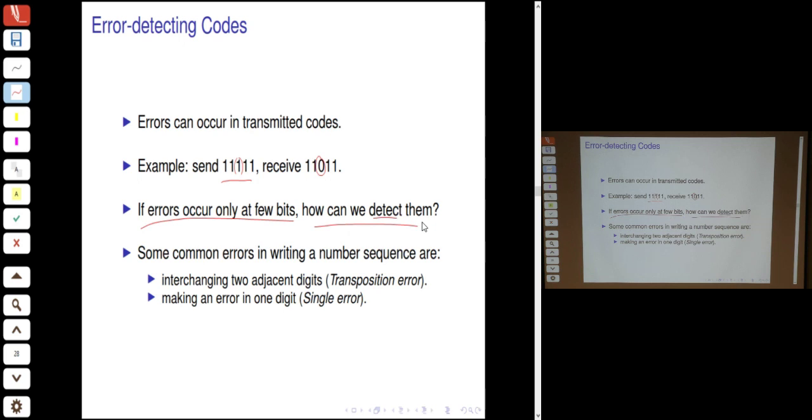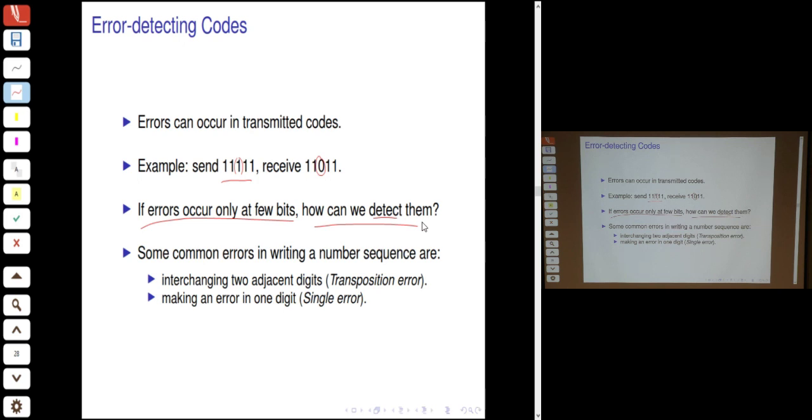So, the point is that in industry we are always striving to design better and better machines which make fewer and fewer errors. So, we can assume that the errors are very few, but still there will be errors. So, how can we take advantage of the fact that the errors are very few and devise methods to correct those errors, even if they are present when the information is transmitted to us.